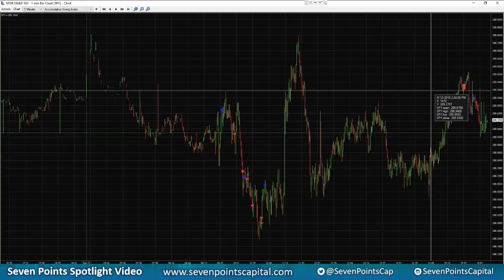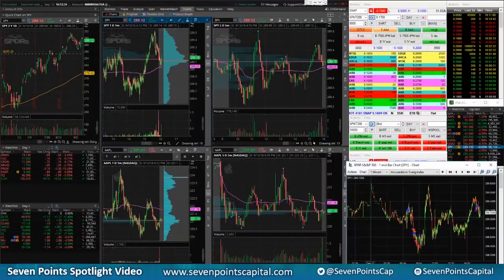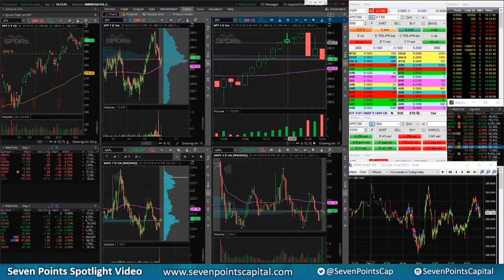So that was about two losers in a row. And then here, towards the end of the day, I saw a 5-minute anomaly, a quick little scalp that helped get some of the P&L back. You guys could see the 5-minute anomaly here, and a topping tail on more volume than the previous bar. In case you don't know what I refer to when I say anomaly, you could see a big green bar, and then a small topping tail and a small body with higher volume. So there's a little dot here telling me it's an anomaly. Take notice, and I got short there, so that was pretty good.